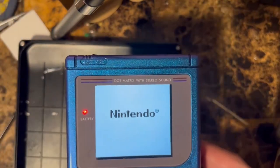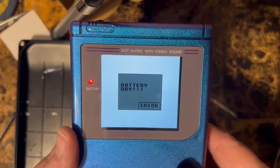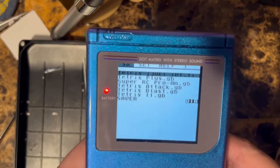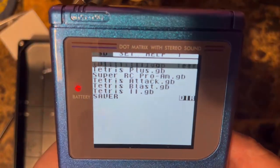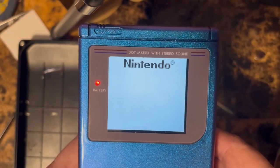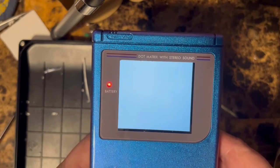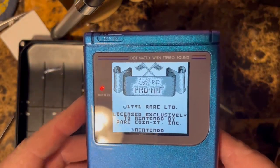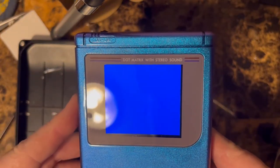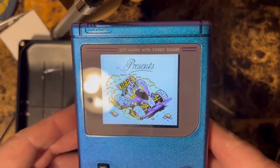It says Nintendo. And then it says Easy Flash loading, and you can see it says battery dry or whatever. I don't know why it says that, but here you can see that we got Tetris Plus here, Super R.C. Pro-Am. Go ahead and start that up. And like I said, we can change the colors, right? I like that one.